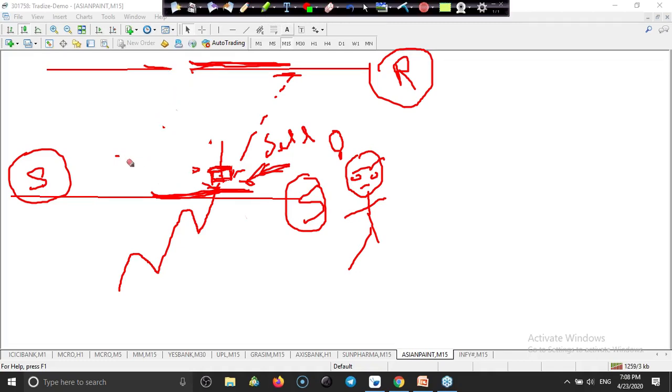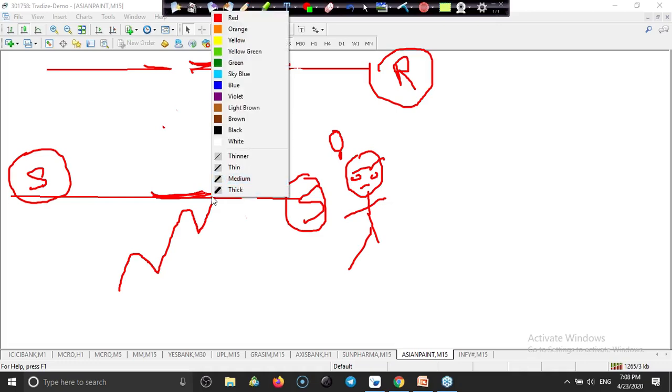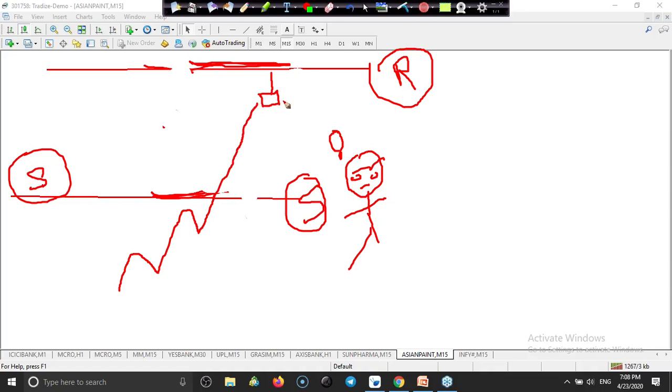Alright, let me show you now. Now the candlestick pattern is appearing here. What will you do now? Now everybody is looking for a short. Yes, sell it. Why? It is the same candlestick pattern, but I am applying it in different places. Everybody's views are different. Is it clear? Why?